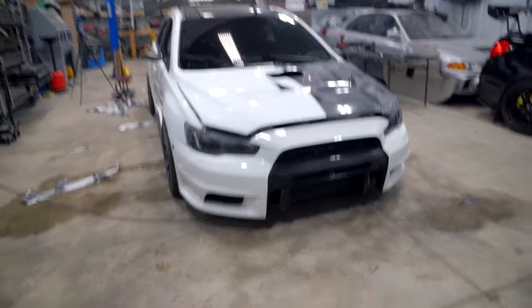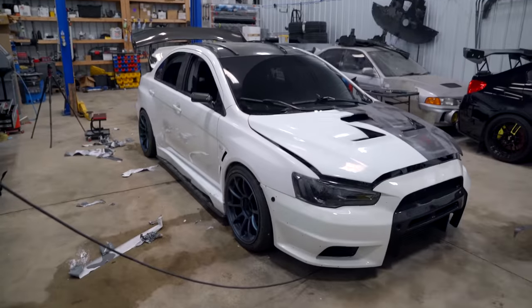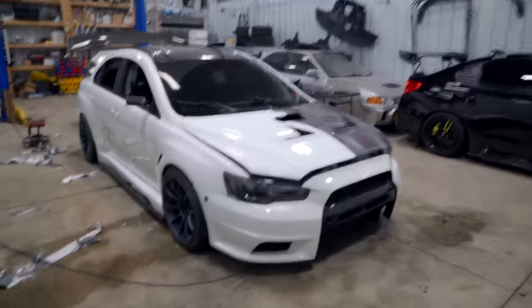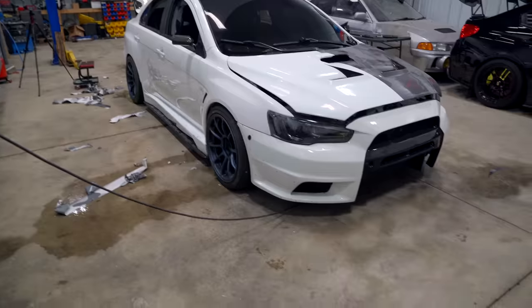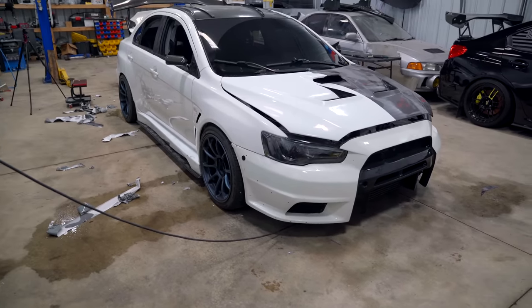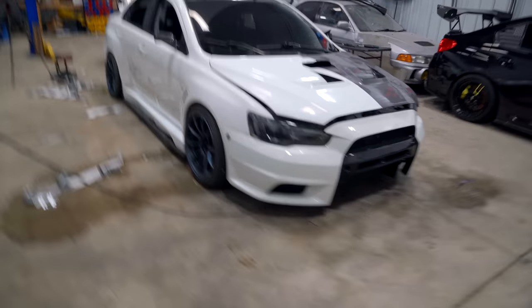But here's the gist of how it's gonna look. All white. Of course, we're missing a very important piece on the bumper. It's sitting over there on the Evo 4, the carbon fiber front lip. That's the most important part of the Varis bumper, but I didn't feel like running it and destroying it in the snow.